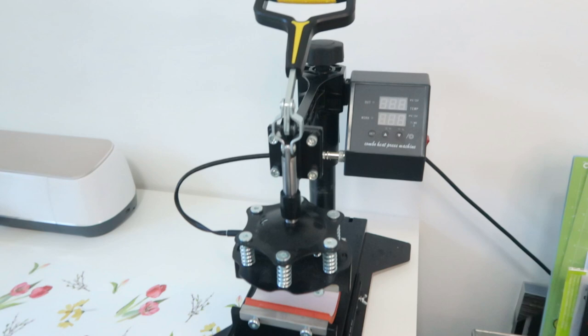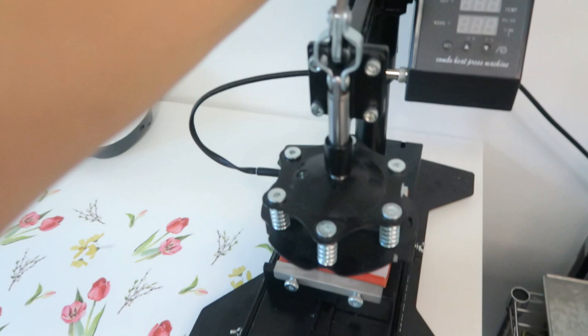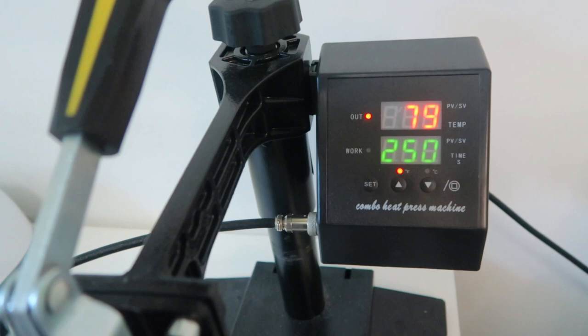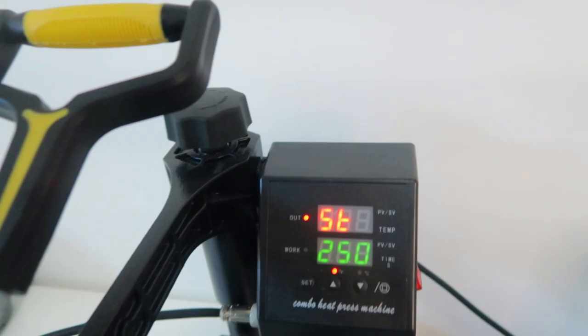Here is my mug press. You could use the Cricut mug press. This is my 5-in-1 heat press, so I changed it to the mug press settings. I'm going to turn it on. Now, this temp and time and everything might look different depending on the craft. We're going to check set. So I have it set, it's going to go to 400. So we're gonna let it heat up now.